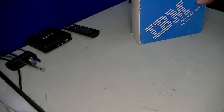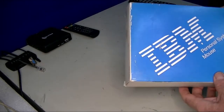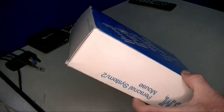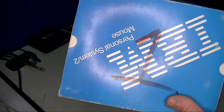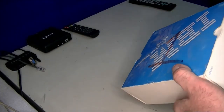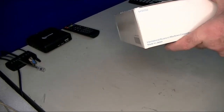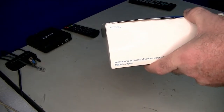I've got a boxed mouse here — the box isn't in the best shape and it's even got "number 1" marked on it, possibly a lot number. It's marked externally "Made in Japan," so if you saw these boxed up on the shelf you'd know to grab the one made in Japan versus the one made in Taiwan. "Personal System 2 Mouse" — that marking is important, marking it as being for the PS2.